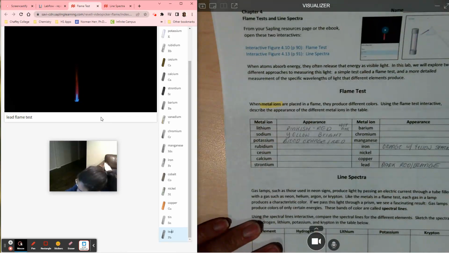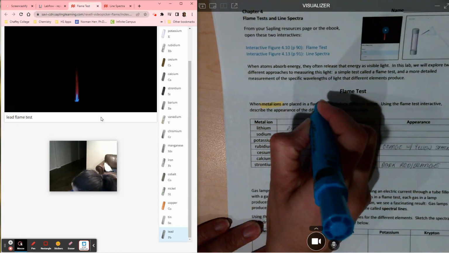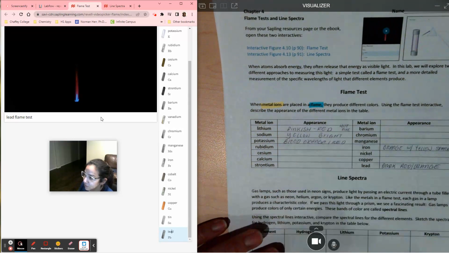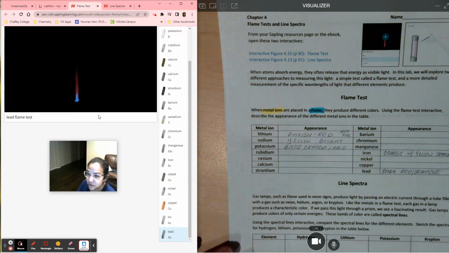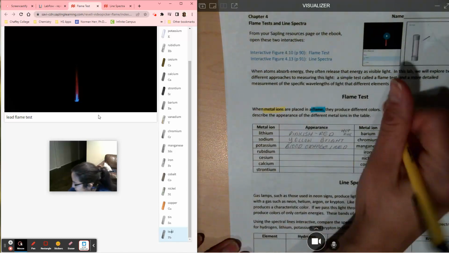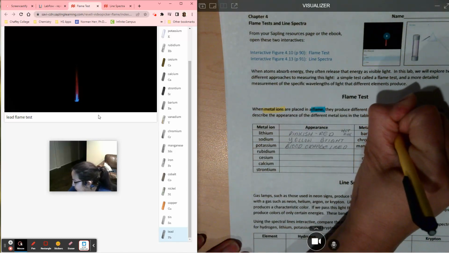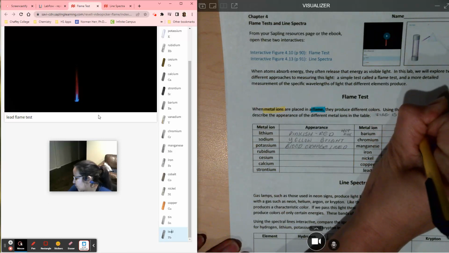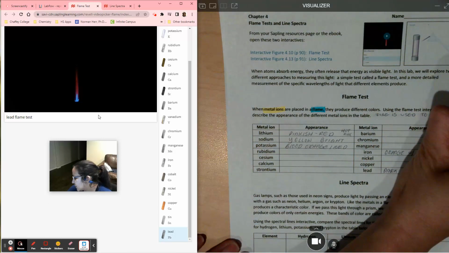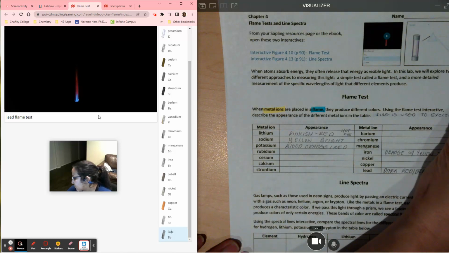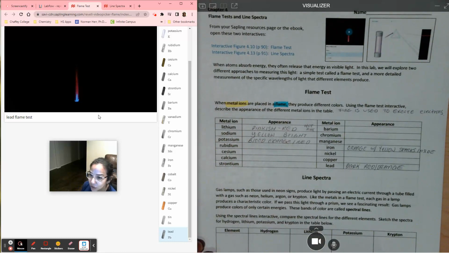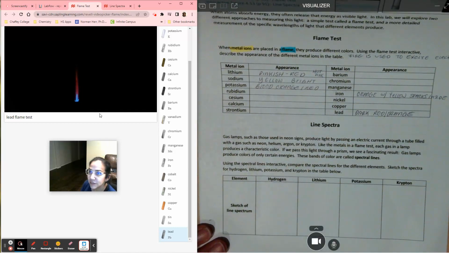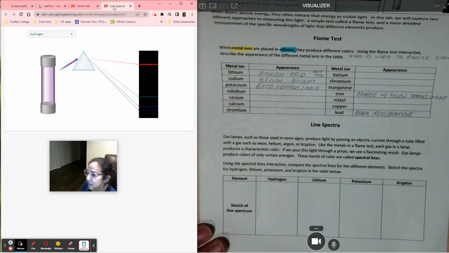Oh, this is what I was going to do right here. That the flame test, you're adding flame, right? Fire as your source of heat to excite the electrons. So fire is used to excite electrons. No, that's not a question that's being asked here. It's just something that I want to show you guys just in case you do get asked something similar to that. Okay, line spectra. Here's my line spectra.